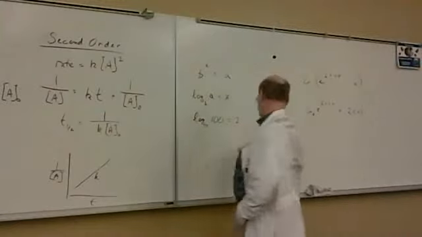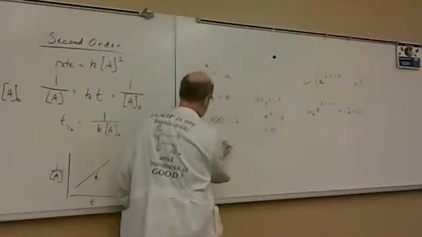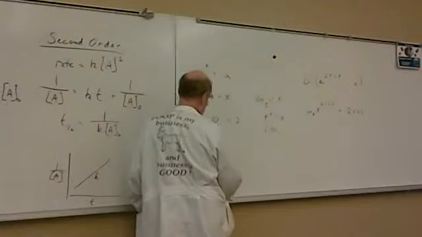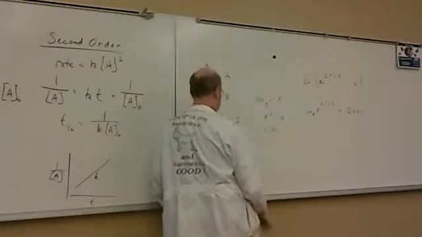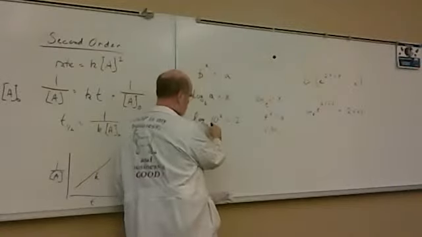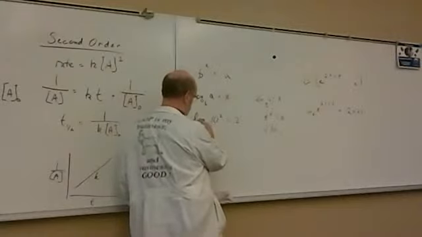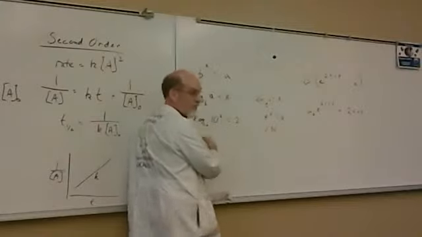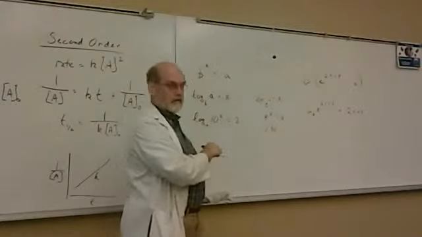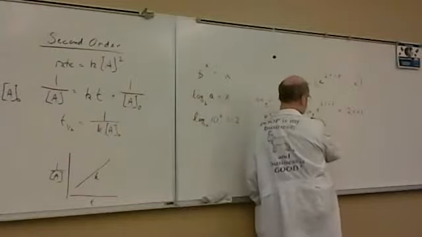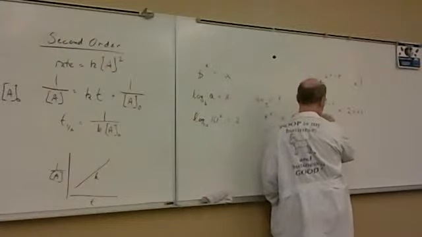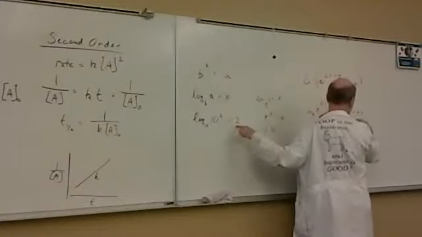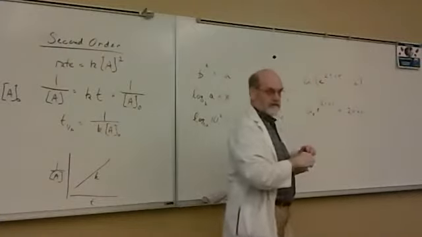Let's look at it over here. So what if this were that? 10 is the base. So the common log of 10 to the 2 is actually the power of 10. So the natural log has e here and e here, then it's just equal to that value, just like this one is equal to that value. Okay?